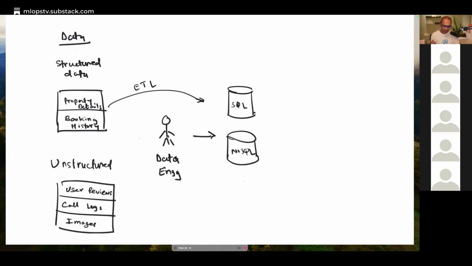That is where the first persona, or the first role, comes in from our dream team: the data engineer. Simply put, this is the new avatar of the big data engineer. We just removed "big" because big data is no more big data. It's become the norm to have a large set of structured and unstructured data today, so there is no need to call them big data engineers anymore.